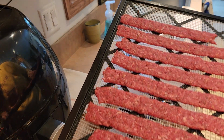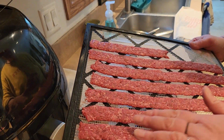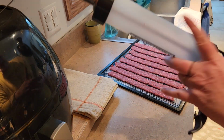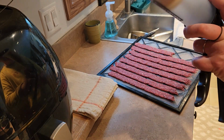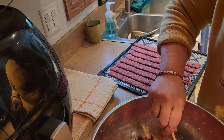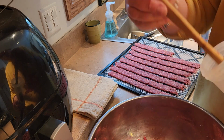So that is all you do to make your beef jerky, and I'll show it to you a little bit closer. Looks beautiful and it smells really great. You can kind of see all the little pepper and the seasonings all throughout this. And when I need to refill it, it's just like a regular caulk gun. You just pull it back, take the top off, get our bowl of meat, and you just fill it back up. That's it.